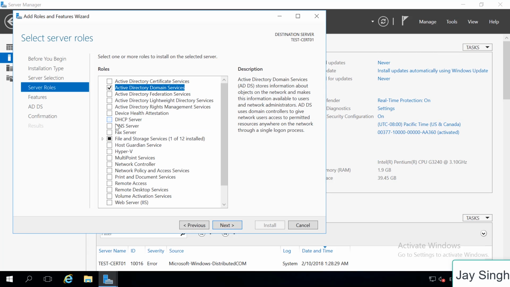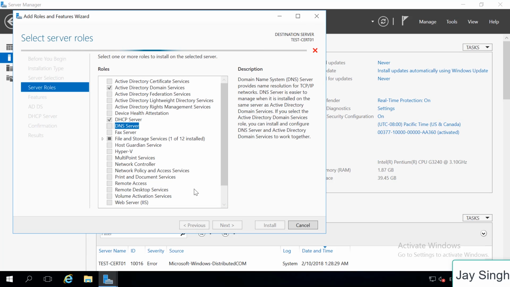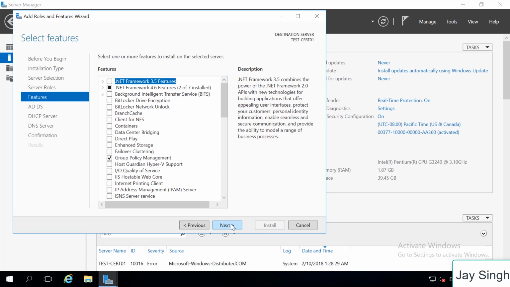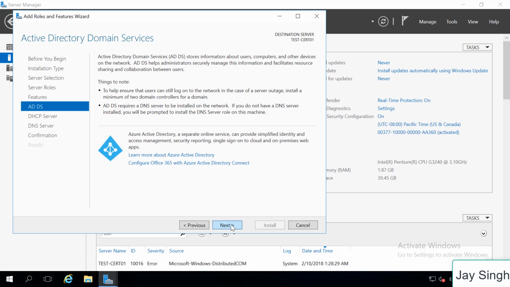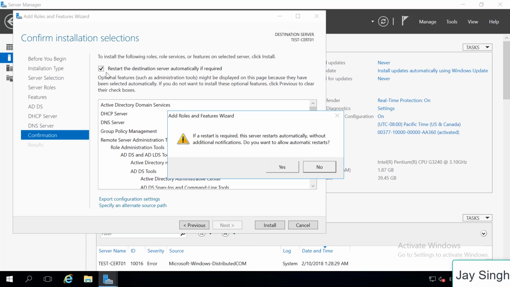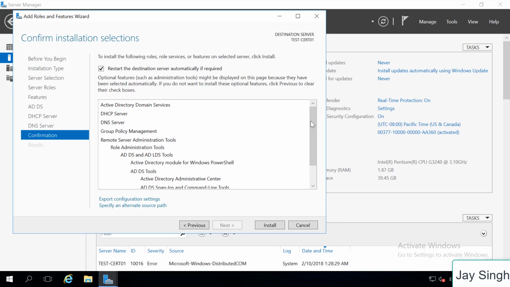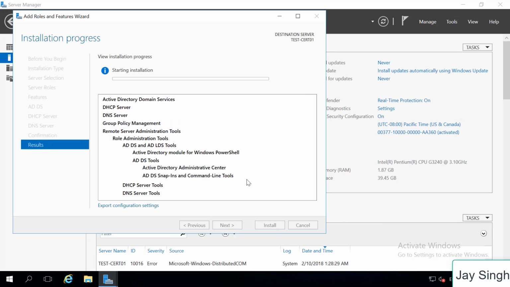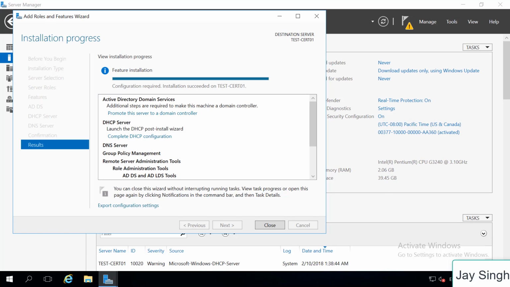Apart from this, we will pick DHCP server and DNS server. We will click next. We don't need any extra features, and we're keeping everything default. Next, it's the confirmation. I usually check the restart option and install. It will take a few minutes, and I will be back once this is done.